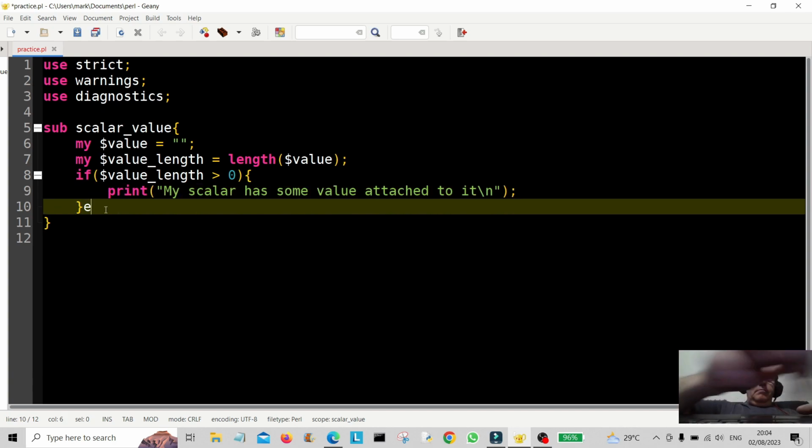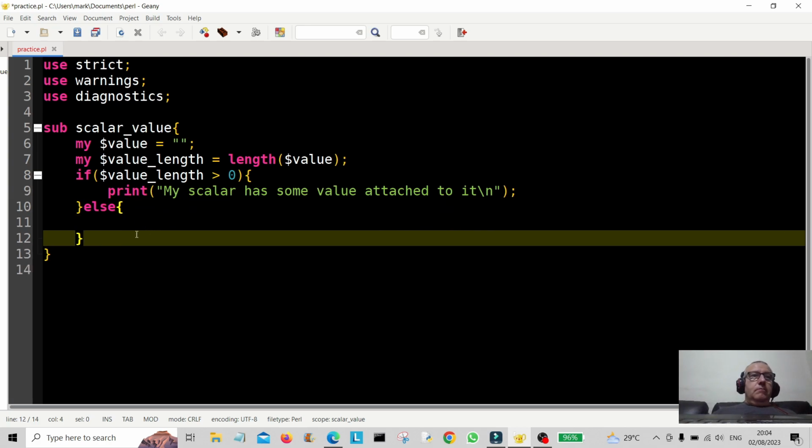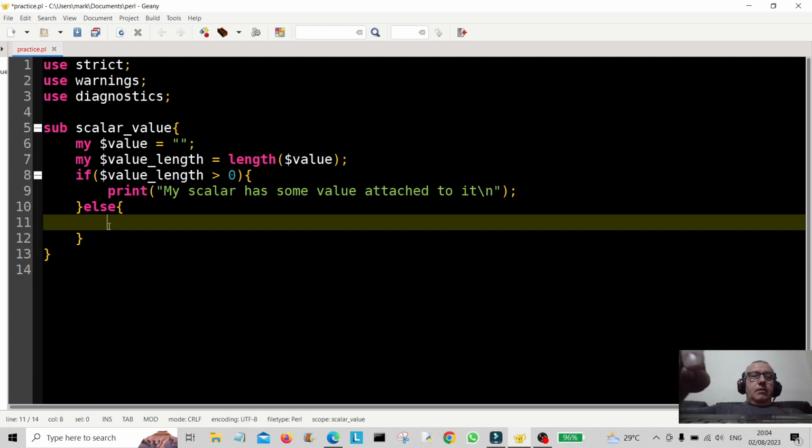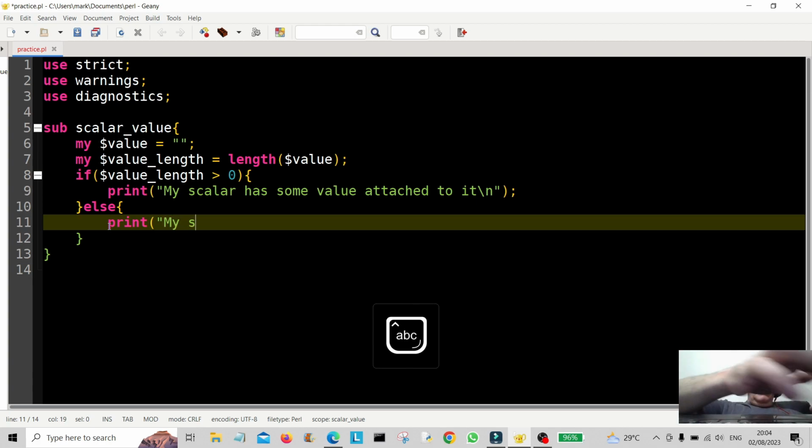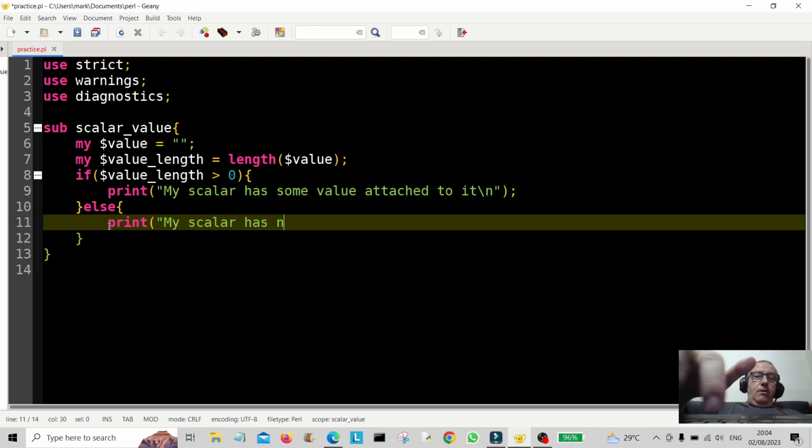else print my scalar has no value attached to it, new line.